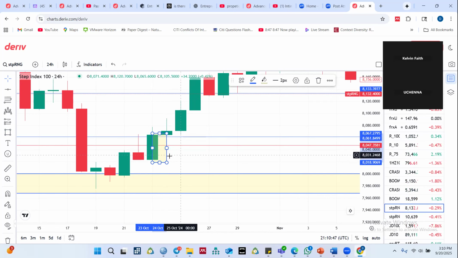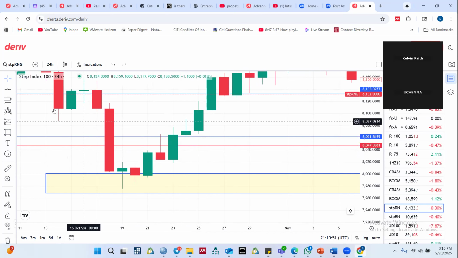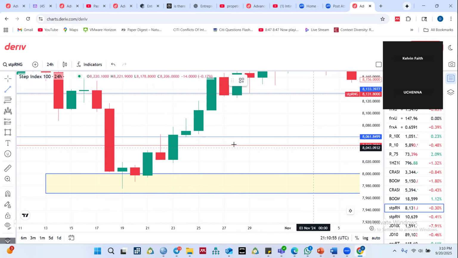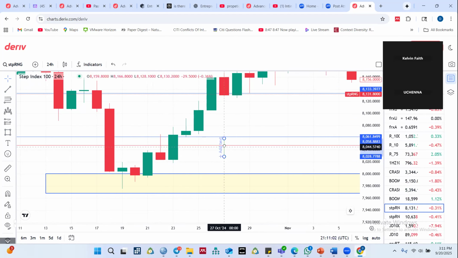So in between this blue line and red line, I can see that technically, if price is to give another indication in the future below this red line, we might sell. And if it is to give an indication below this blue line too, we are likely to sell. But if price is above the red line and the blue line, we are likely to be buying. So this is what I can study from this area.